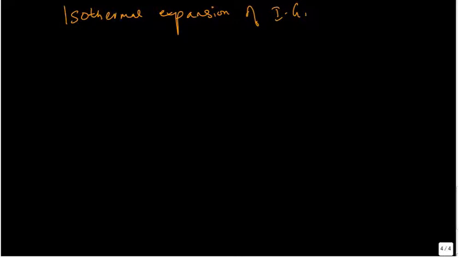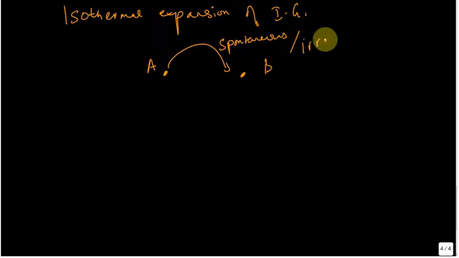I didn't tell you one thing, so let me tell you now. The spontaneous direction is going from A to B. So that's spontaneous, that's irreversible. But whenever I wish to evaluate how much the entropy changes, I always need to work for a reversible path. If I have the reversible path, I can calculate delta S. For the irreversible, if you try to calculate delta S, you will always run into errors. So always you have to construct a reversible path in order to calculate delta S.